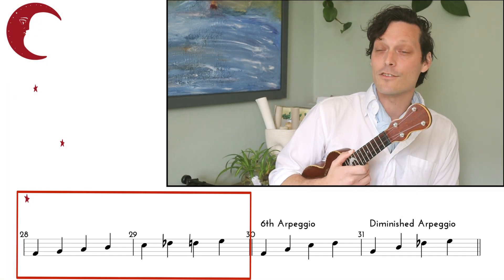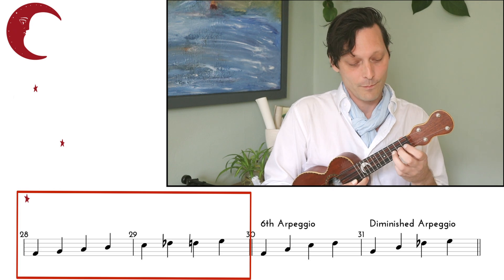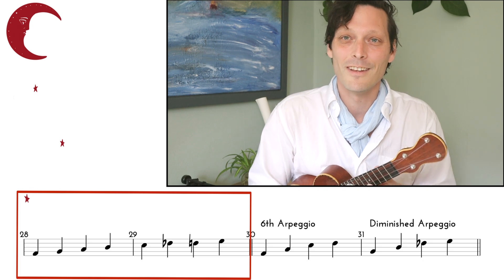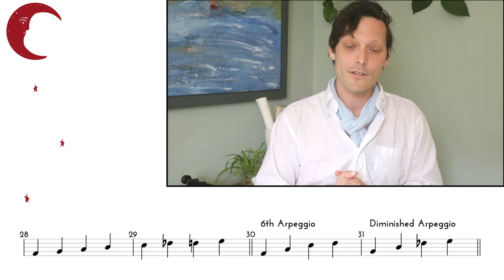One of his main concepts is what's called the 6th diminished scale, which sounds very fancy, but it actually makes playing and understanding harmony a lot easier. The general concept is this: we play a major scale — in this case F — but we make it an octatonic scale, meaning we add an extra note so it's an 8-note scale. That note is going to be a diminished 6th, a flat 6th, which in our case is going to be a D-flat.